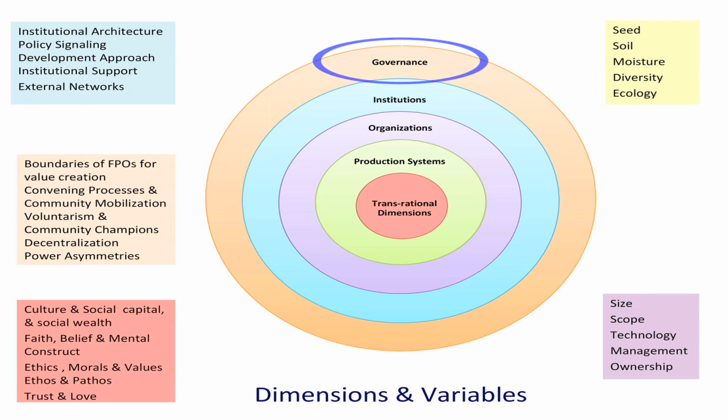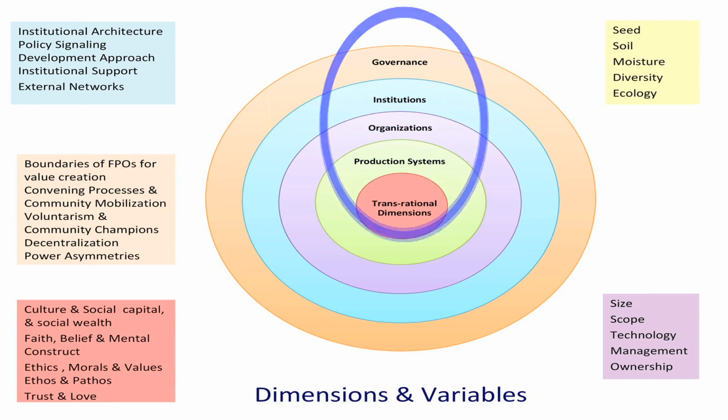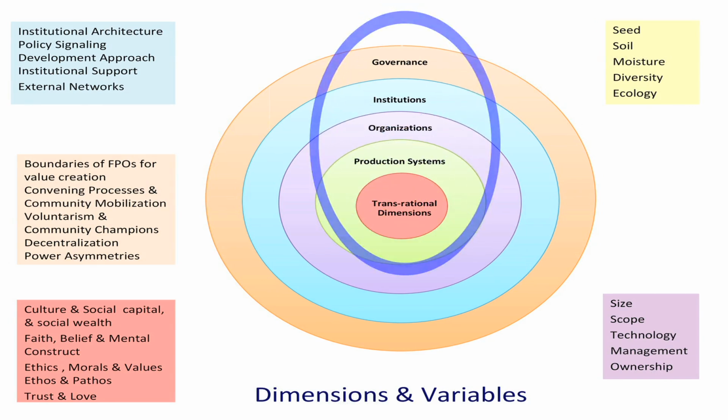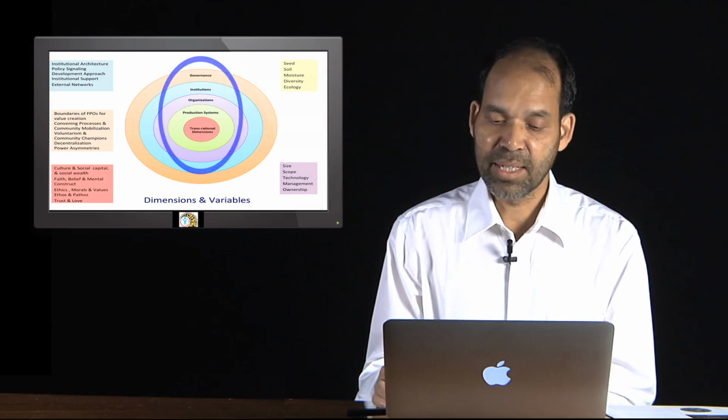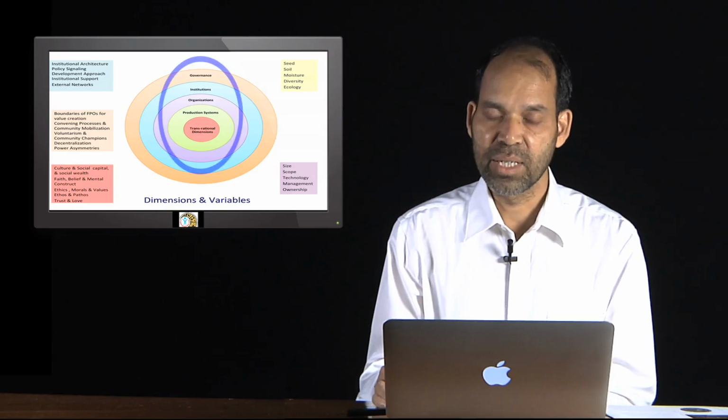In addition, we also have these issues of governance, which need to be looked at: how these are developed, what mechanisms are developed on governance. And not to miss out the very important dimension, the transrational dimension, which may not have a rational explanation, but does have significant impact on the way we relate to each other.